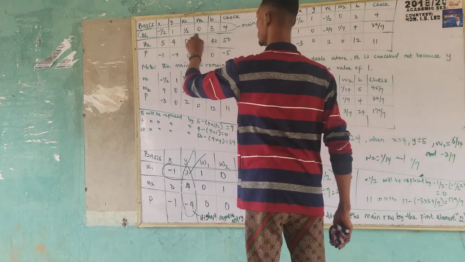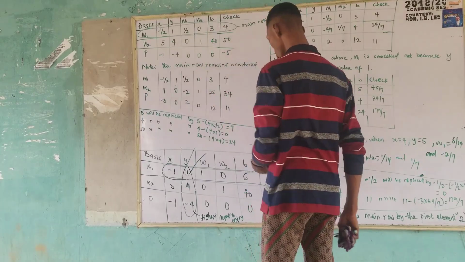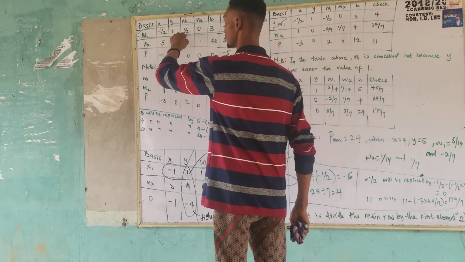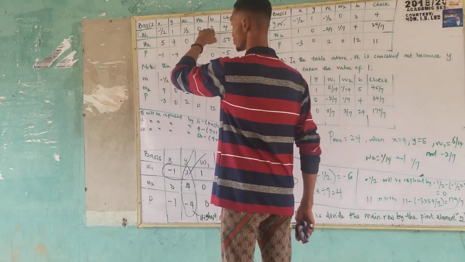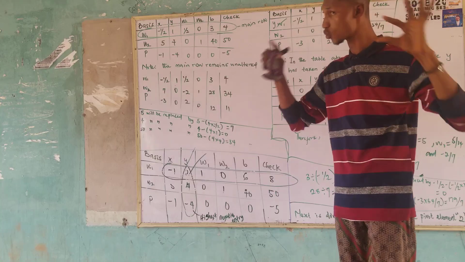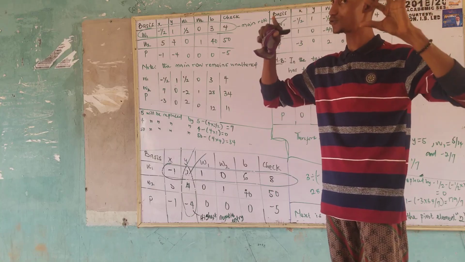If you add these things together, you have this. Or you can just do 8 divided by 2, 4. So if I add half plus half, we're going to have what? 1 plus 3, we're going to have what? 4. That gives us the main row with the main value.